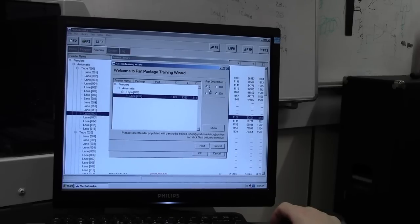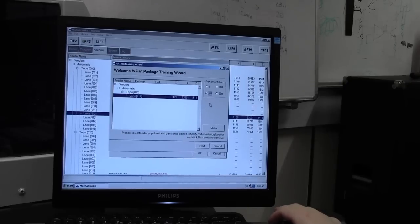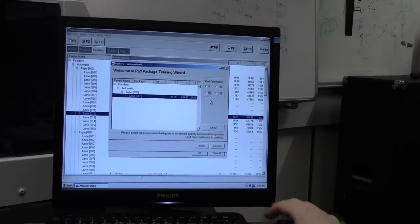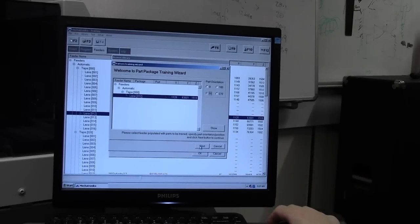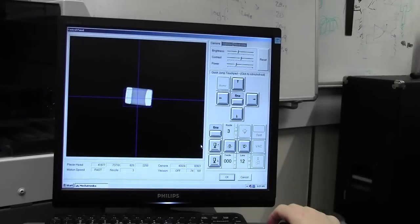Our part orientation in the tape, we can change that, so we want to change that to 90 degrees because it's upright in the tape, it's vertical, it's not horizontal. Or is it horizontal, not vertical? It's one or the other. Yeah, it's up. We want this to be orthogonal. So 90 degrees. Next, it picks up the component and brings it over to the camera.